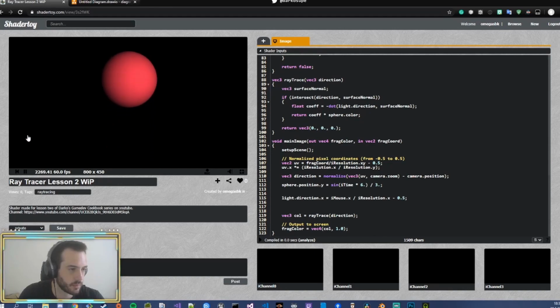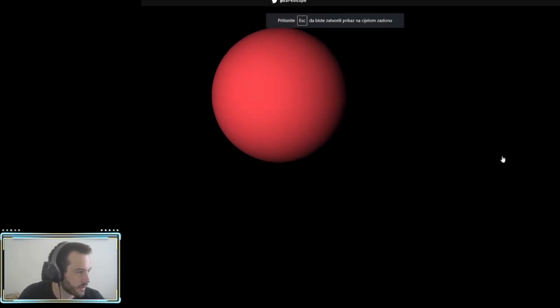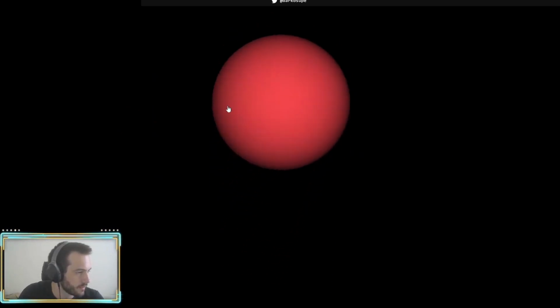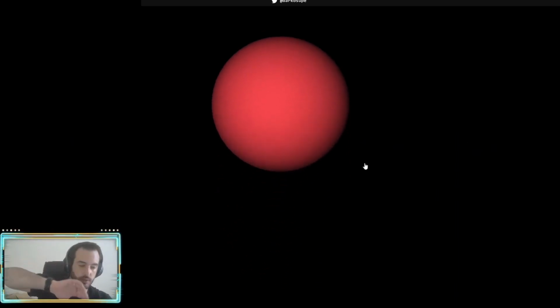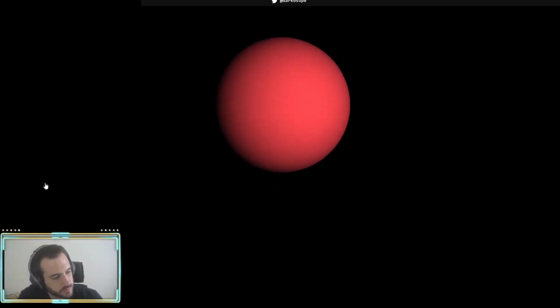So if I do this, you can see that I can even zoom in, go full screen, why not, go crazy. If I go right and left, you can see that it changes how illumination works, where the light points. But you also notice if I go left with my mouse, the light is hitting the right part of the sphere more.